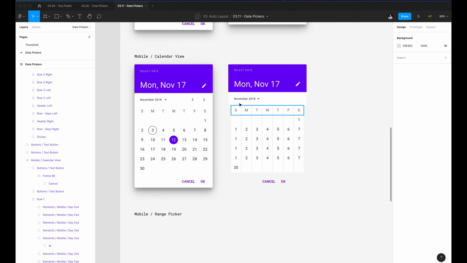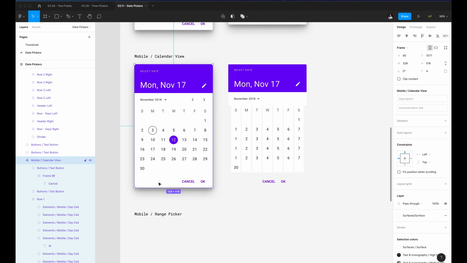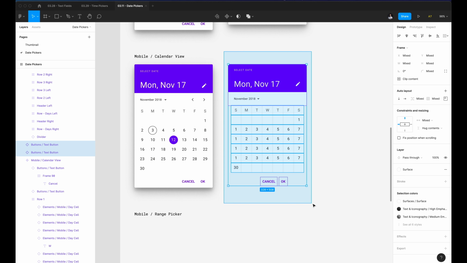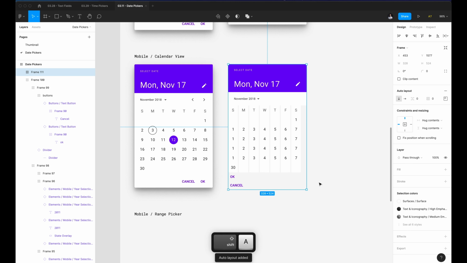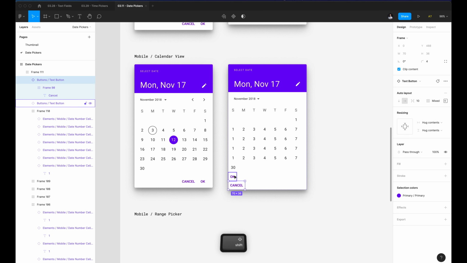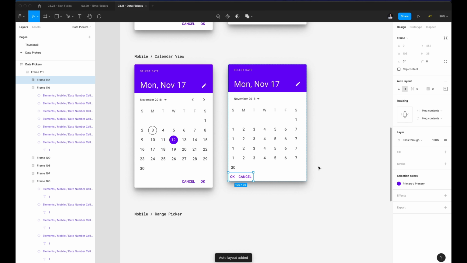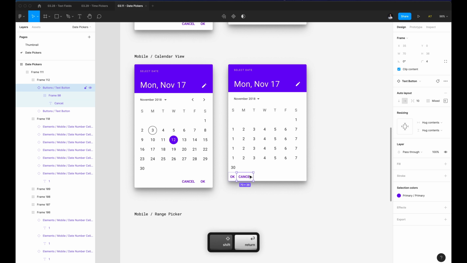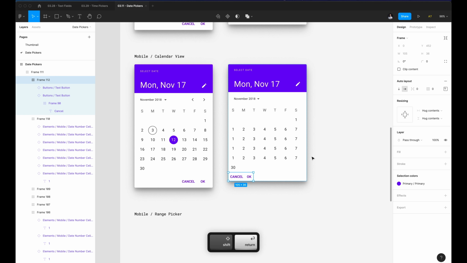All right. Now with that said, I'm going to select this element and hit Option Command C. And then I'm going to select all these elements, hit Shift A, Option Command V. Now I have the proper background color, which is what we need. And then I'm going to select these buttons, set the direction to horizontal with the auto layout added, and then a spacing of 8 pixels between these items. All right, set that to 8.